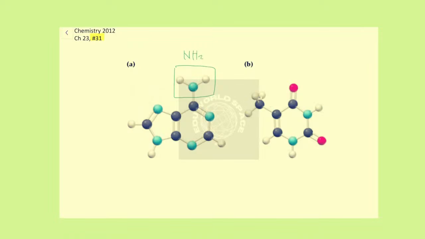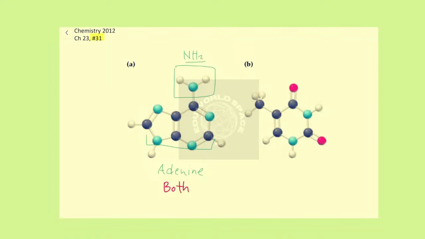So whenever you only have NH2 and nothing else connected to the ring, you got an adenine, right? And also adenine would have these two rings connected to each other. That's also characteristic of both adenine and guanine, actually. Okay, so this NH2 tells us it's adenine. So where do you see adenine? Do you see it in DNA, RNA, or both? And we know that the only difference between DNA and RNA is the uracil and thymine. So adenine would be found in both.